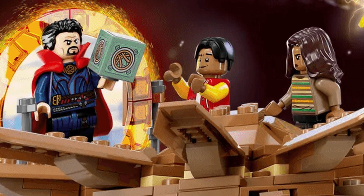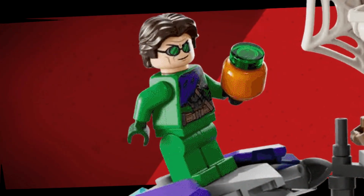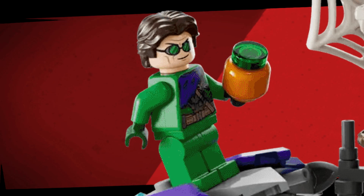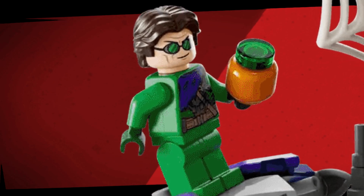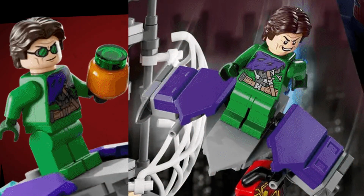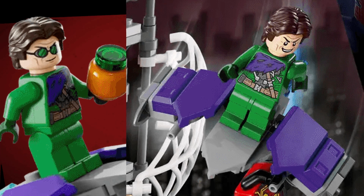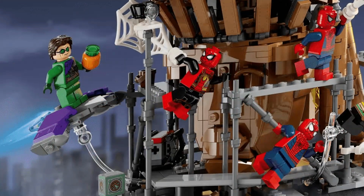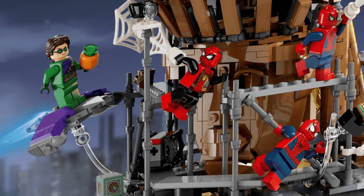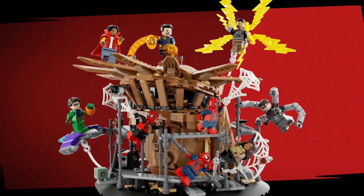Then on the villain side here we have Green Goblin, looking fantastic. I love his torso print there, it's very detailed. Would have been nice to get some arm or leg printing, but that's all right because his face has two prints on it. I love that. We get just a normal Norman Osborn, and then him with the goggles, and also on his glider there, and it's like hovering in the sky. I really do like that quite a bit. You can create such a cool action-packed scene here, so I do love that a ton.